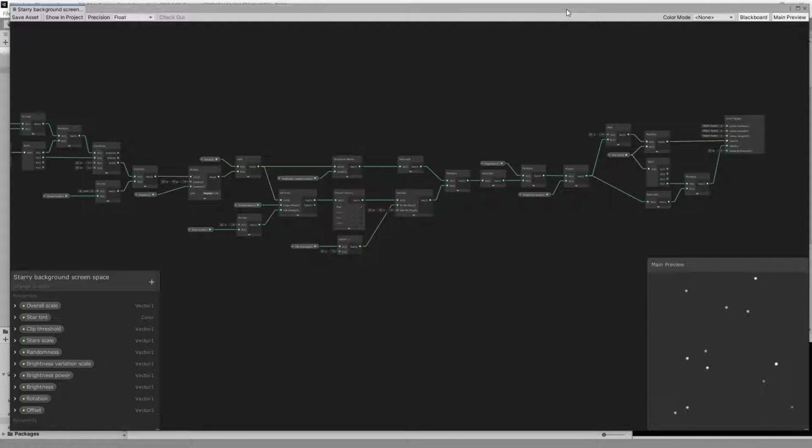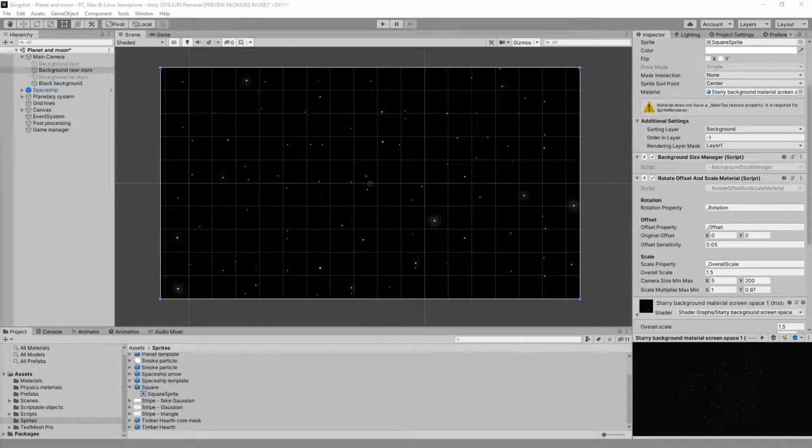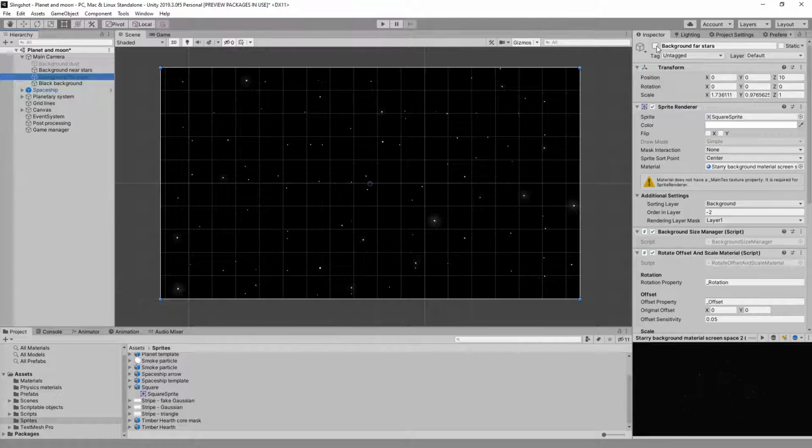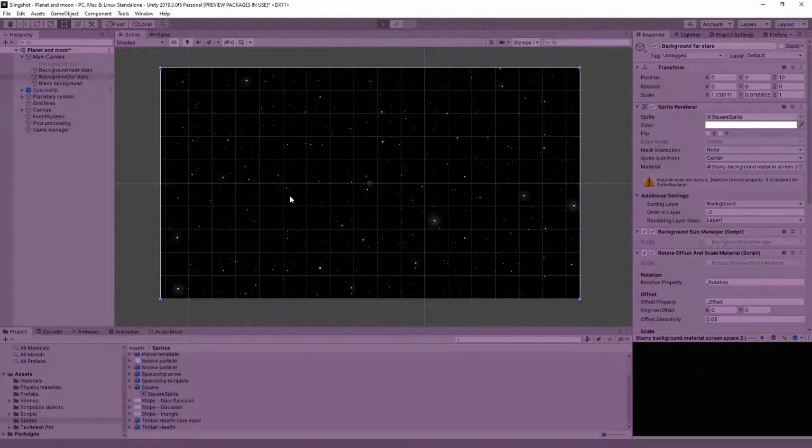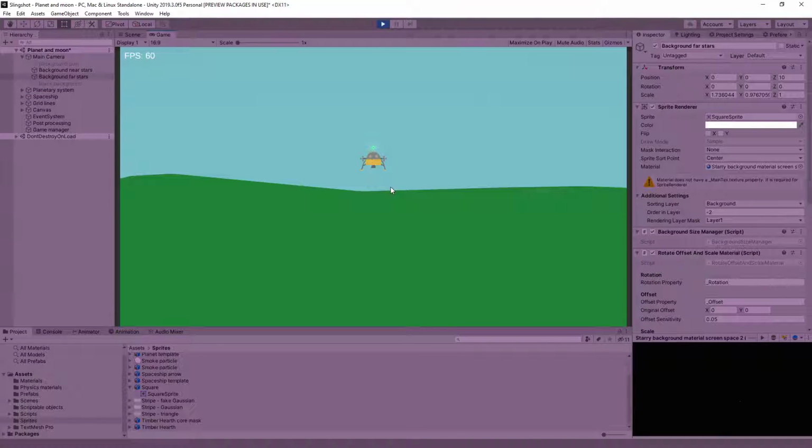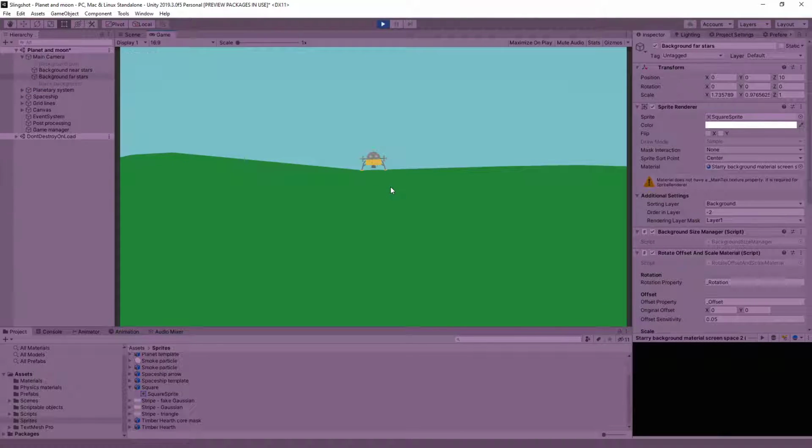So let's go back to the game and demonstrate it once again so that you can see how that all fits together. Right. So let me tell you what I'll do. I'm going to enter play mode. I'm going to turn this back on again. There we go. So you've now got the two layers on top of each other with the faint and the bright stars. I'm going to go into play mode and demonstrate it one more time. I'm going to turn off my little performance indicator at the top there.